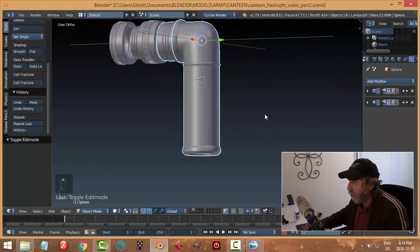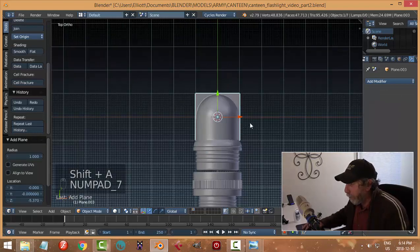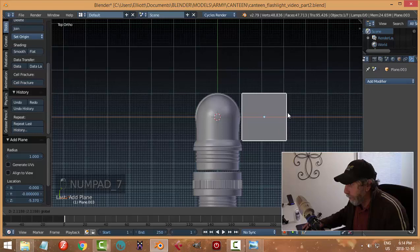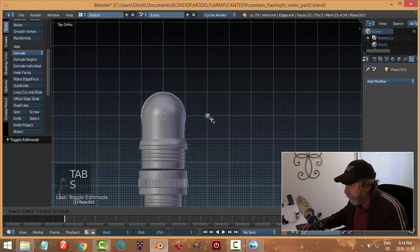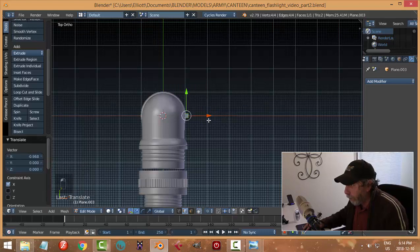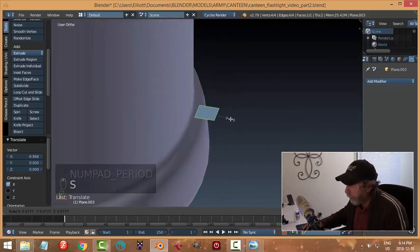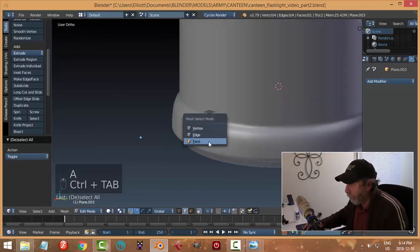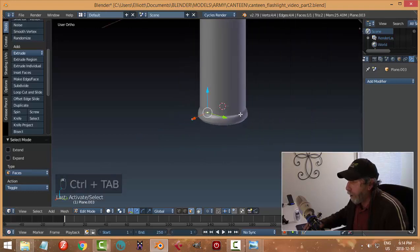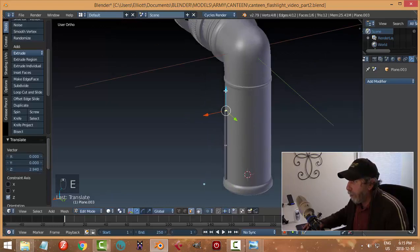Let's do those lines. I think this will have to come out. I'm gonna bring in a plane. I'll look from the top. I'm just gonna bring it out to the side. And we'll go in and we'll scale it down. And I am going to use like a rectangular structure. Let's hit the period key to zoom in on that and then out a bit. So say it was like this. Grab the top face and we'll just try extruding it up. See how we're liking this.